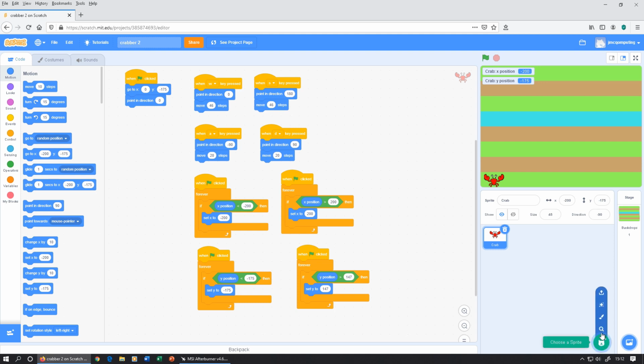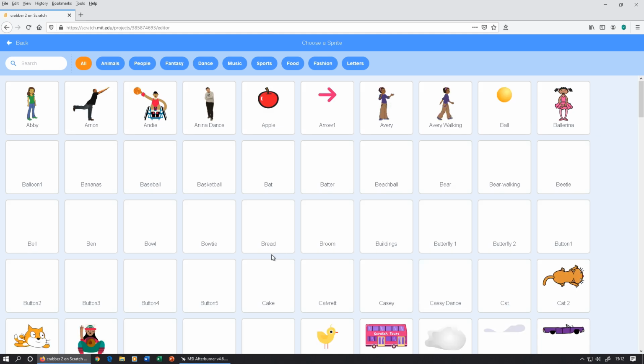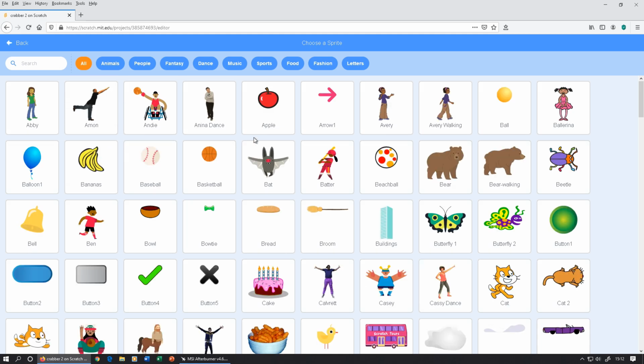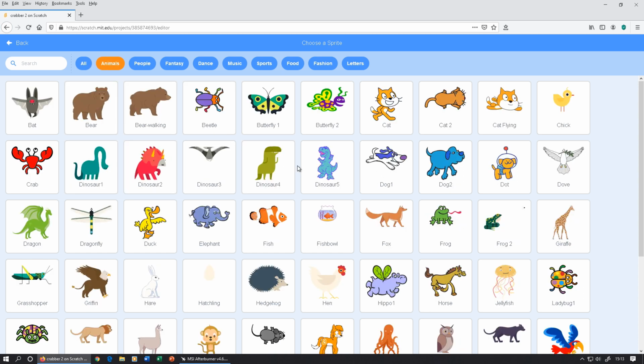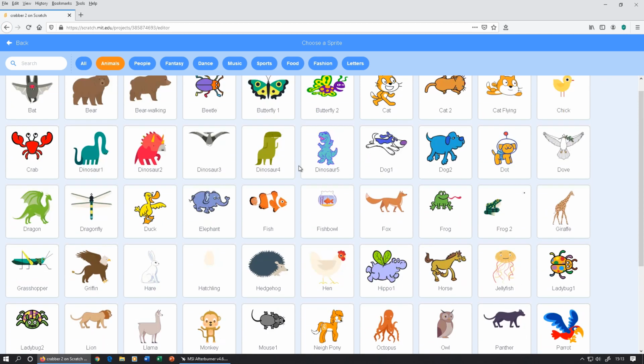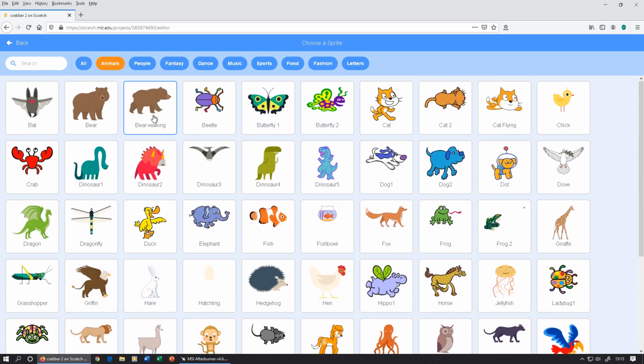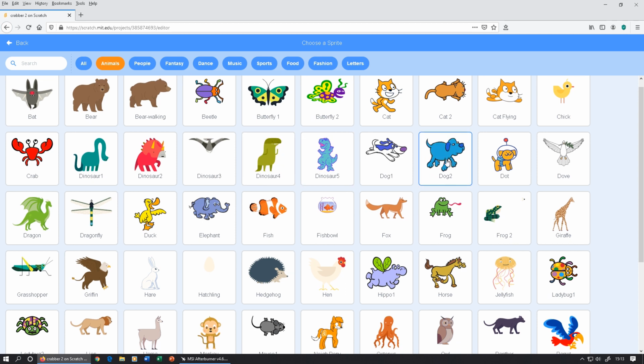So start off down here, go on to choose a sprite. Now, in the original Frogger game, it was cars and such going across the roads. This version of Scratch doesn't seem to have them, so we're going to go a little bit different with this. I'm going to go into the animals, and what we're looking for on the sprites, there's different animated ones. So something like that would be okay because it tends to stay roughly the same height as we do it.